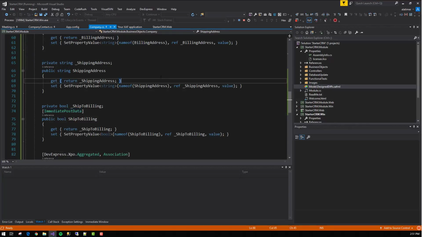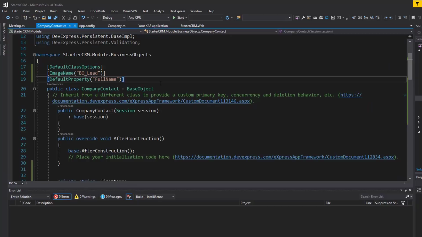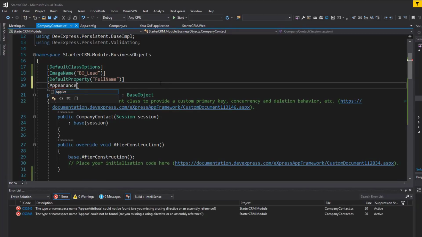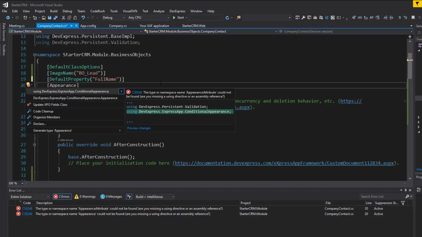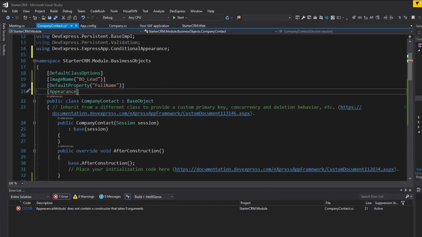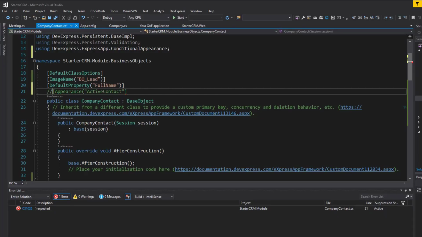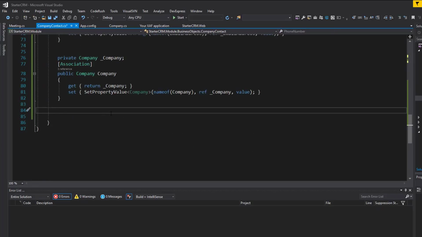Yeah, so now we're just going to do our second one. We'll show you that by doing it in the company contact as an attribute. Do appearance. So you'll see here, because the appearance attribute is specific to that conditional appearance module, we have to resolve it. But now we can define all the attributes we want of this attribute. That's not confusing. We can assign all the values of that attribute right here in the class itself.